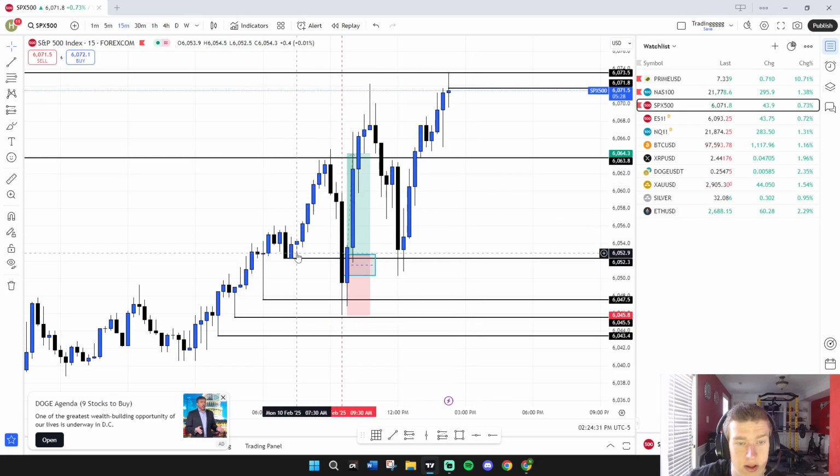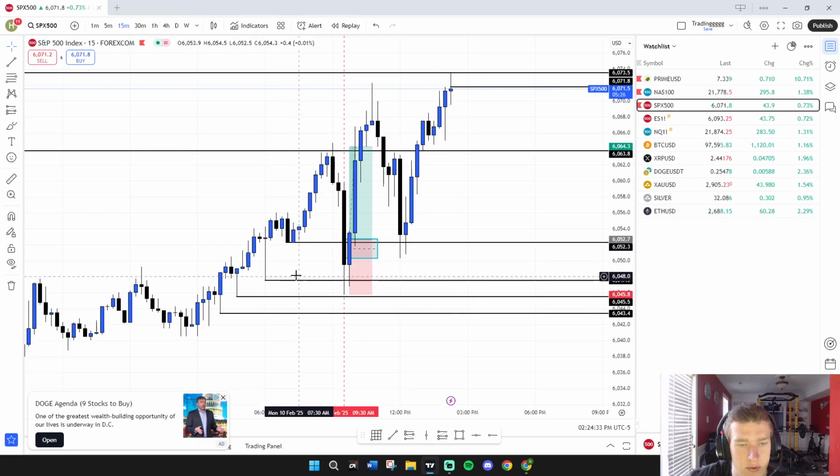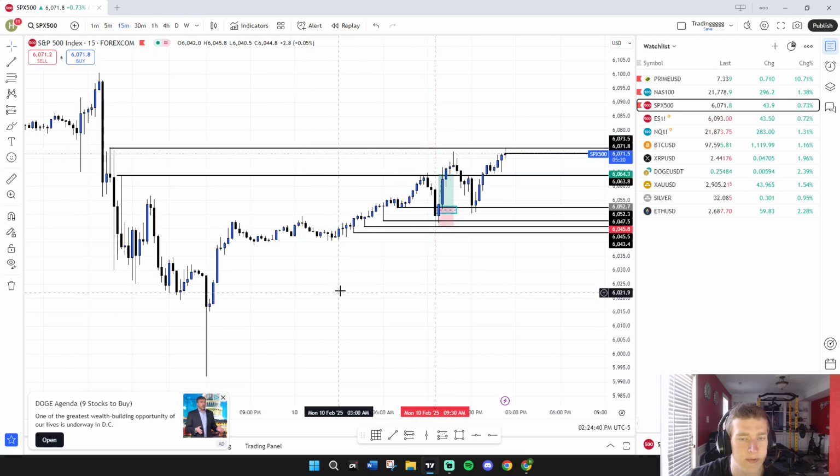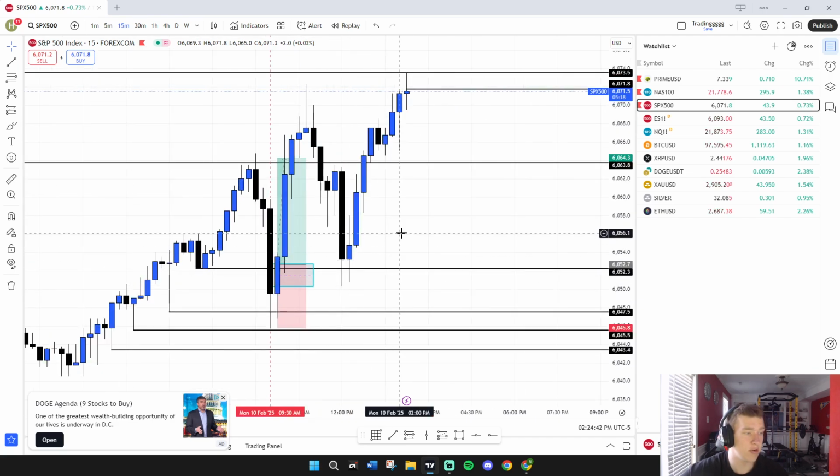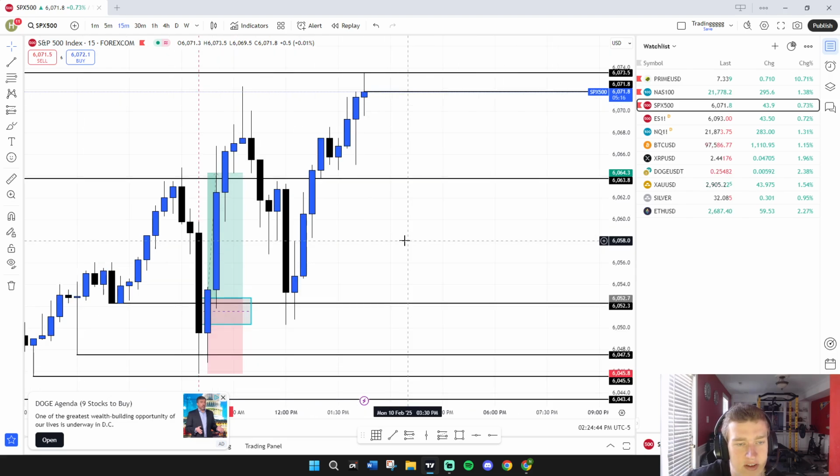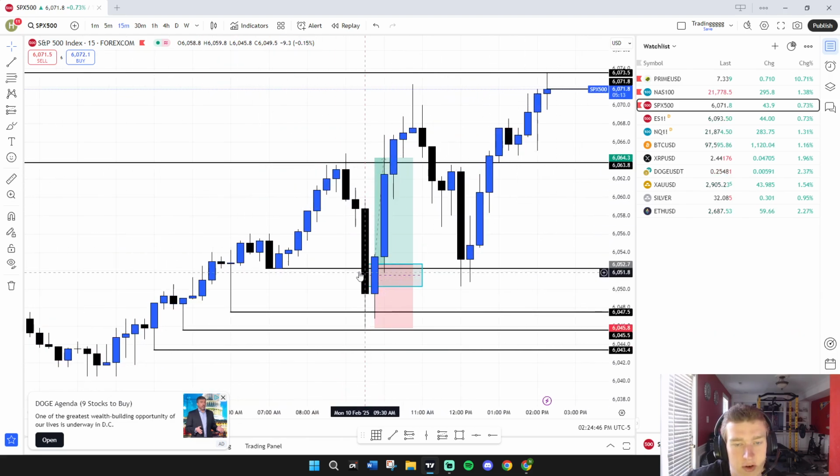So we had these 15-minute lows, which is kind of weird because there's no wicks or anything like that. These 15-minute lows, right? I was looking for these lows to get swept. That's all I was looking for. So we swept out these, kept on pushing down, swept out these, kept on going, almost got these, right? But then we started getting a reaction, right?